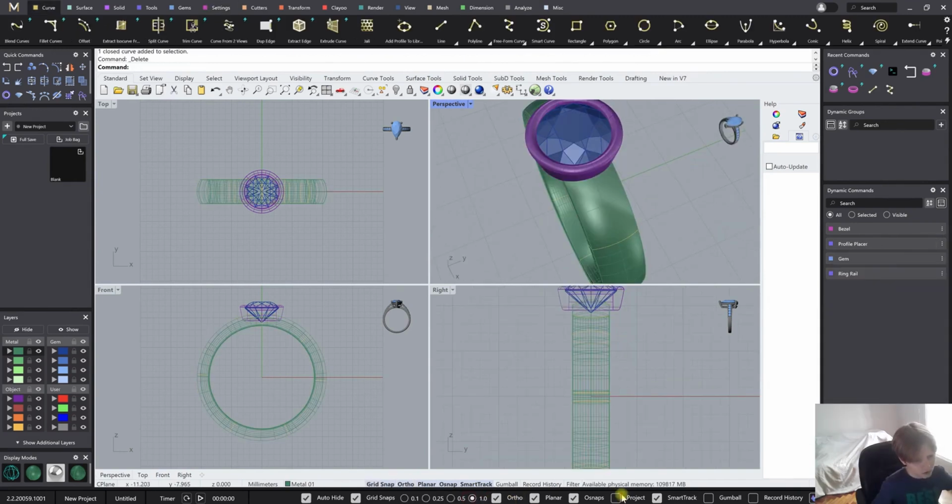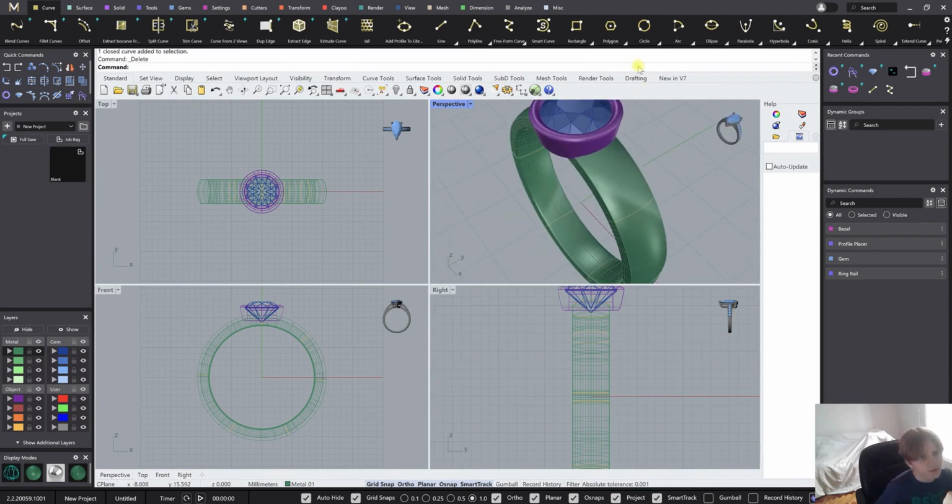These checkboxes that I'm turning on now are snaps to different locations. For example, let's take the freeform curve here. Start drawing from here. You see, it snaps from here to here. And we get a curve.